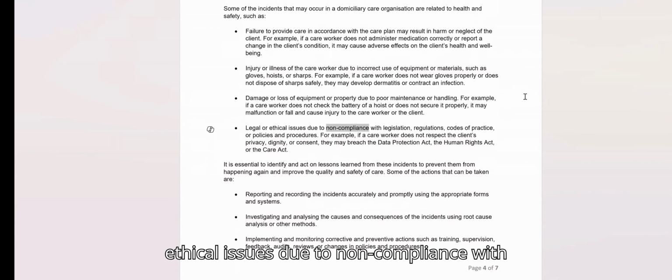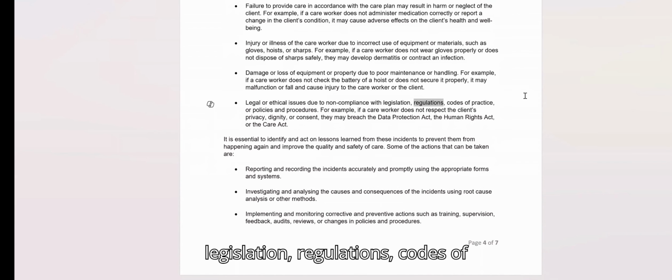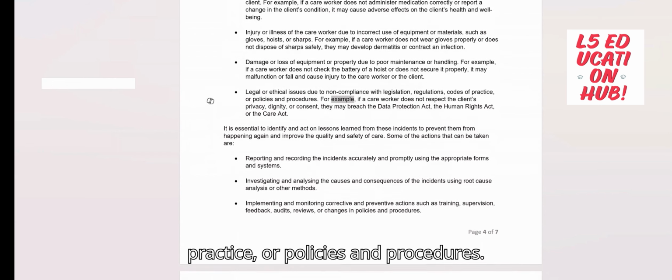Legal or ethical issues due to non-compliance with legislation, regulations, codes of practice, or policies and procedures. For example, if a care worker does not respect the client's privacy, dignity, or consent, they may breach the Data Protection Act, the Human Rights Act, or the Care Act. It is essential to identify and act on lessons learned from these incidents to prevent them from happening again and improve the quality and safety of care.